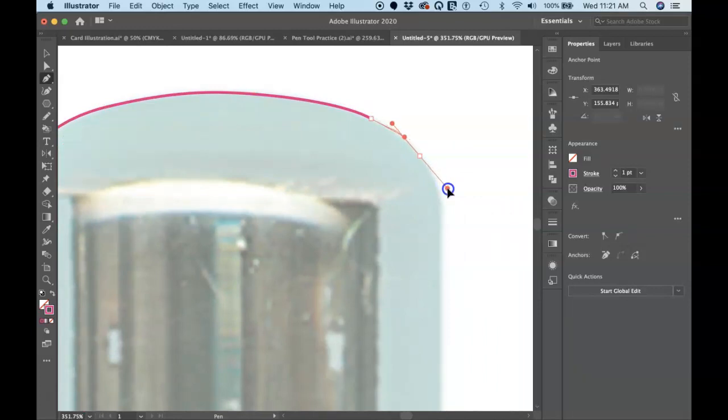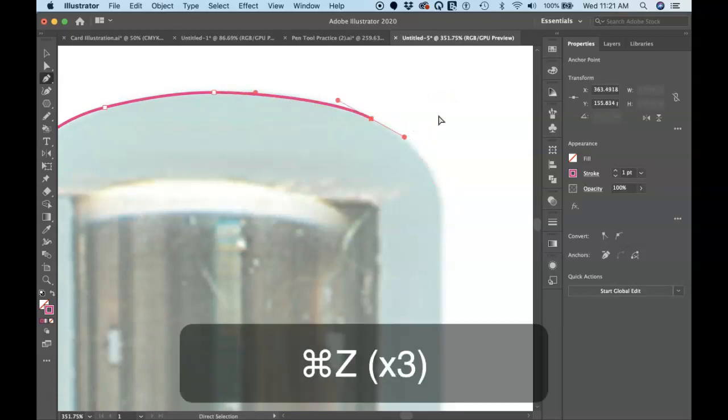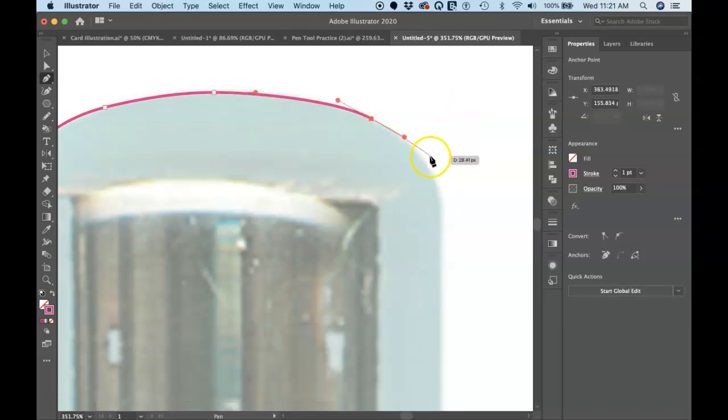Now, one thing you don't want to do is have these handles do this sword fighting thing, because that's going to be ugly. So always make sure as you click and drag those handles that they don't overlap each other. Usually if they overlap, it's not going to be a very good drawing when you're all said and done. So watch that.